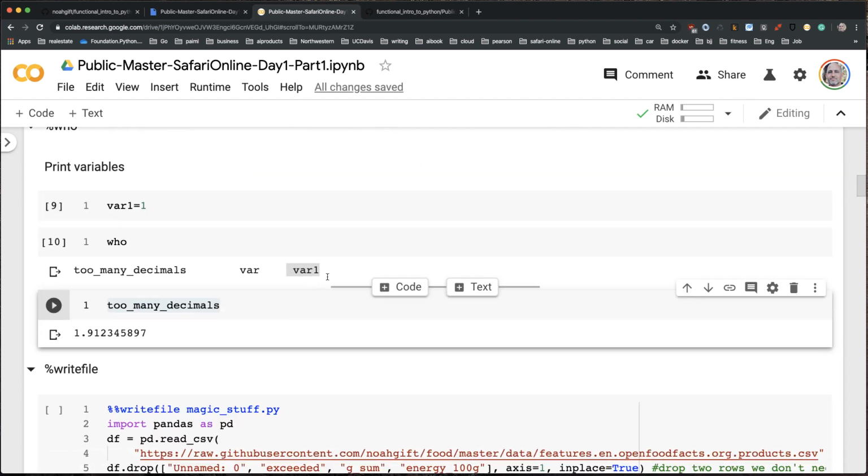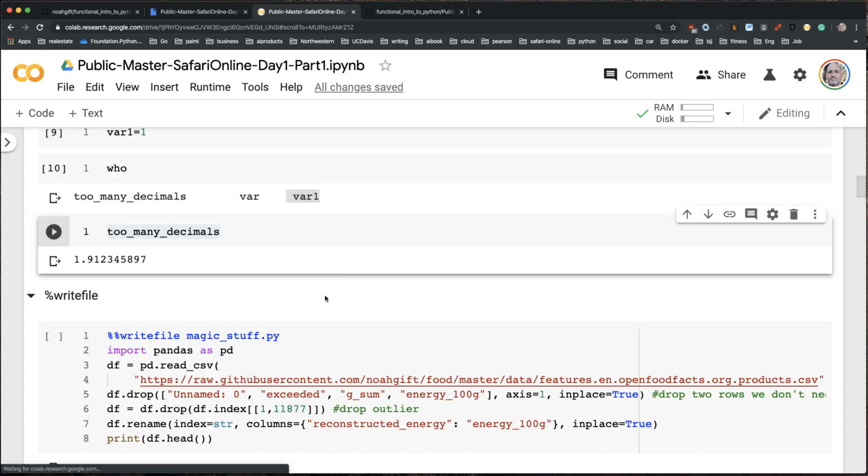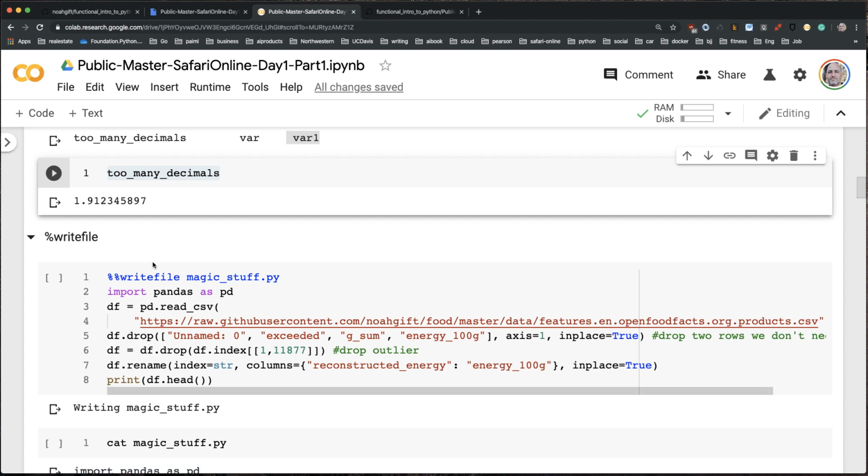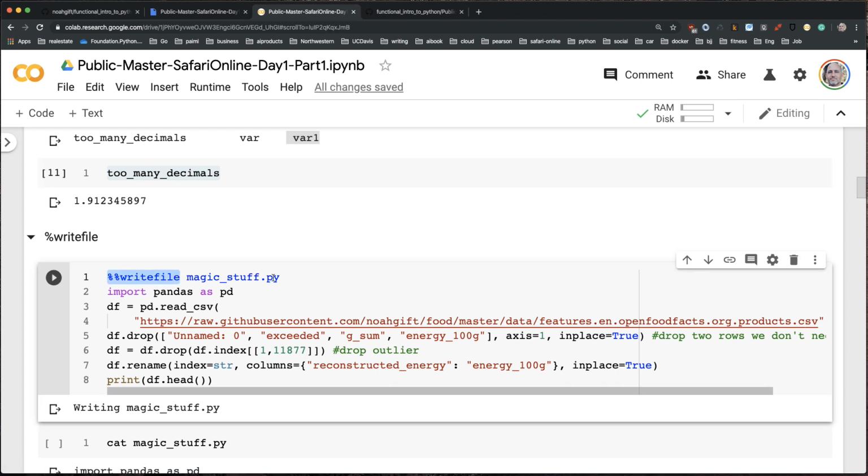Another powerful thing you can do is use the writefile method. In this example, I'm going to use writefile here, and I'm going to actually write out a bunch of code. Don't worry if you don't understand what this code means. The main takeaway here is that if you use this syntax, this will actually write out the contents into a file that you created. It could be whatever you want to call it. In this case, I call it magicstuff.py.